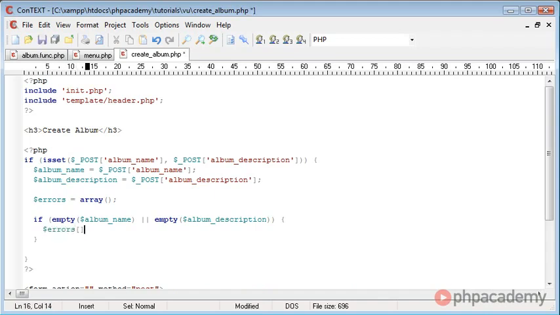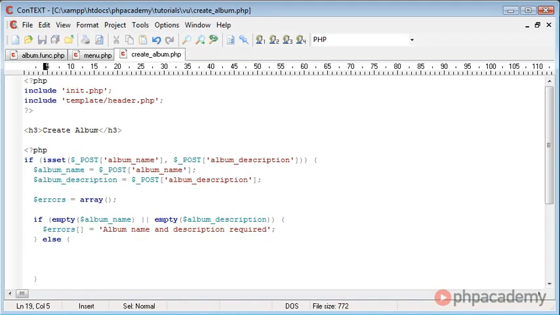So we can add an element to this array, and we can just say album name and description required. Okay. Otherwise, we can start on our other validation, assuming they've typed both the name and the description. We can then start to validate it in other ways. Now, the only thing we're going to be doing is checking the string length of both of these, just in case anyone decides to try and modify the HTML page. So this is the only thing we're checking. Obviously, we're using the errors array in case you did need to add other validation as well. For example, a minimum amount of characters, but we won't be looking at that in the tutorial because you should be able to go ahead and adapt that for your own use.